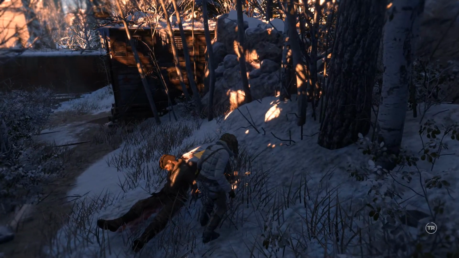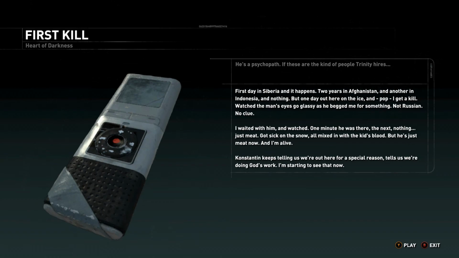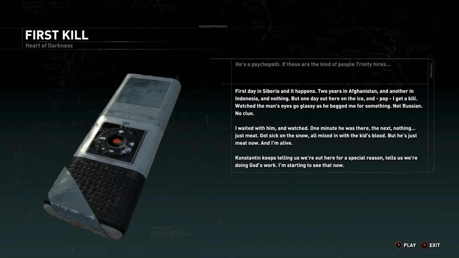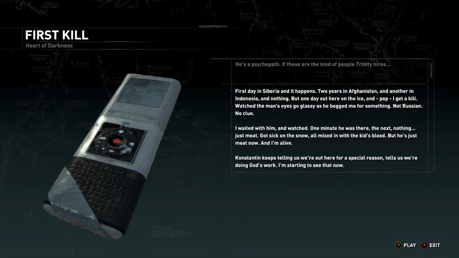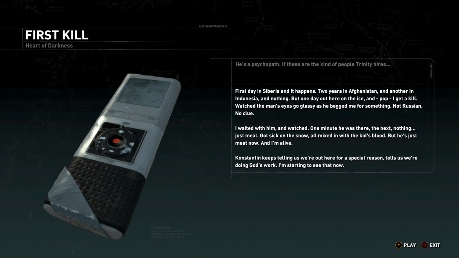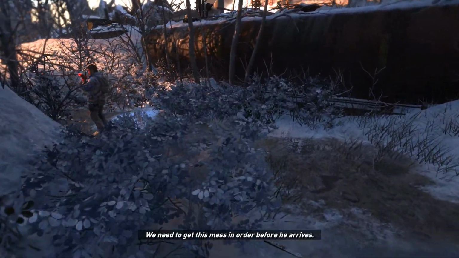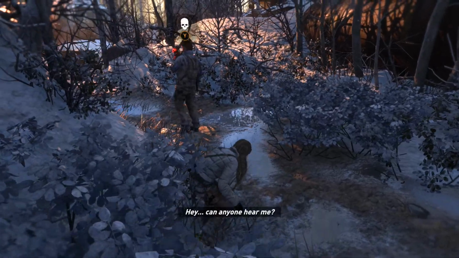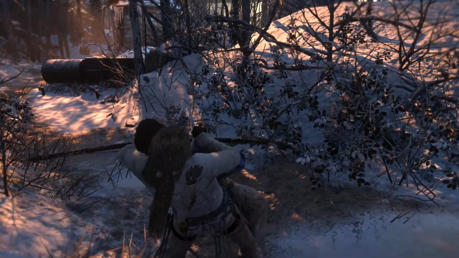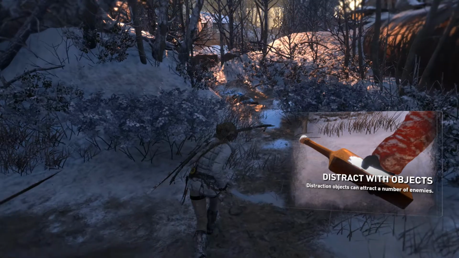First day in Siberia, and it happens. Two years in Afghanistan, and another in Indonesia, and nothing. But one day out here in the ice, and pop, I get killed. Watch the man's eyes so glassy as he begged me for something. Not Russian, no clue. I waited with him and watched. One minute he was there, the next nothing, just meat. Got sick on the snow, all mixed in with the kid's blood. But you just meet now and I'm alive. Constantine keeps telling us you're out here for a special reason. Tell us we're doing God's work. I'm starting to see that now. Yeah, what a crackpot. Just got word. Constantine is on his way down from the prison. We need to get this mess in order before he arrives.